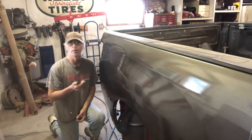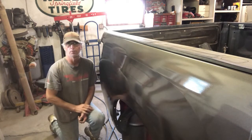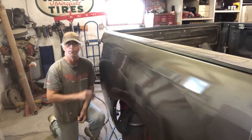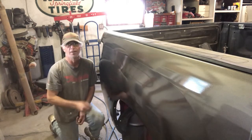So in the next segment, what I'm going to do, we'll put the box back on. We've still got the fender that we got to clear coat. There's a couple spots on Harold's truck that he wants the clear coat. There's a couple scratches in the body that we got to clean up. And this 07 Tundra, she's going to look new.